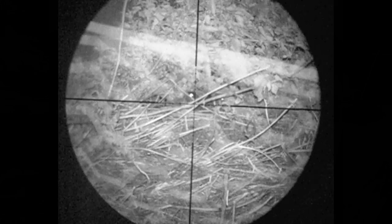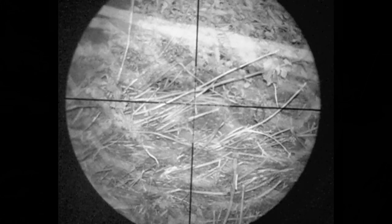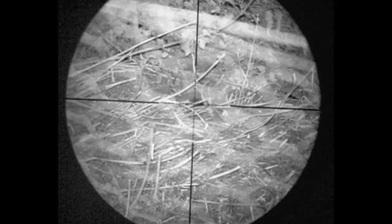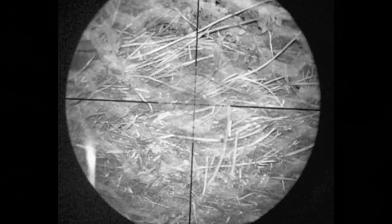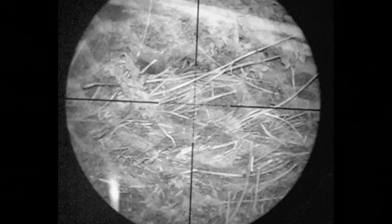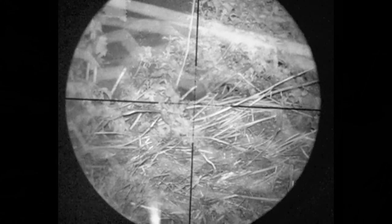You spot this eye. I'm not sure if he got that one. Oh yeah, yes he did. Through the wire. Rather helpful, it kicks into view. Just the nervous kicks at the end of it all. No need for a second shot.